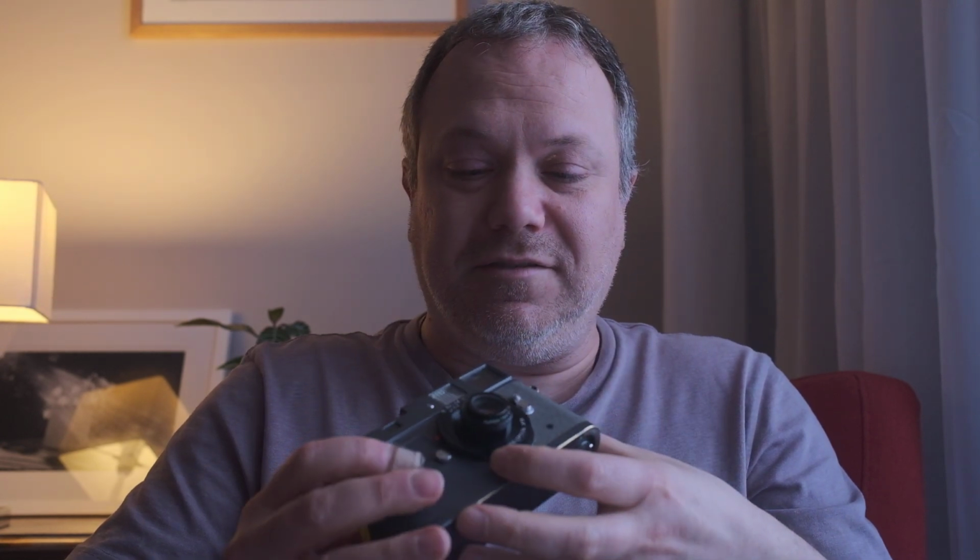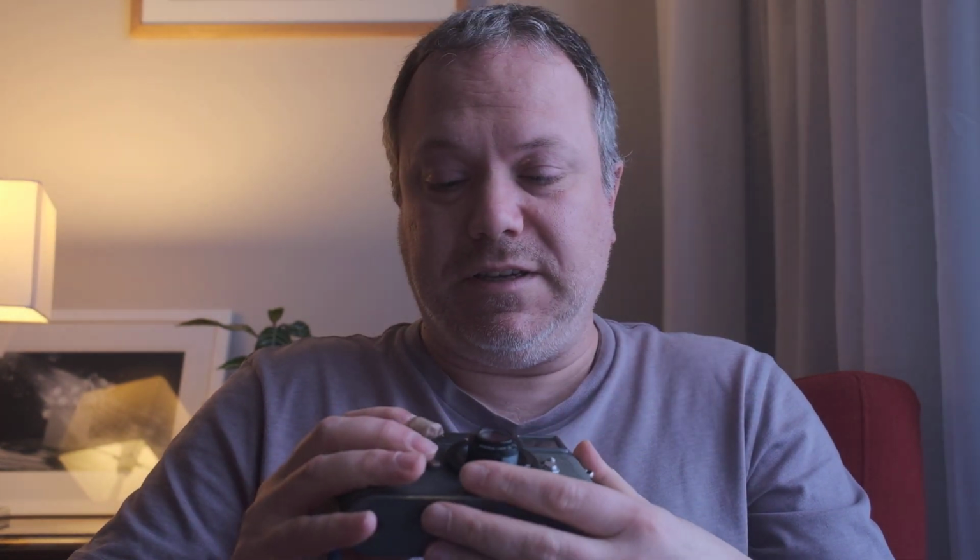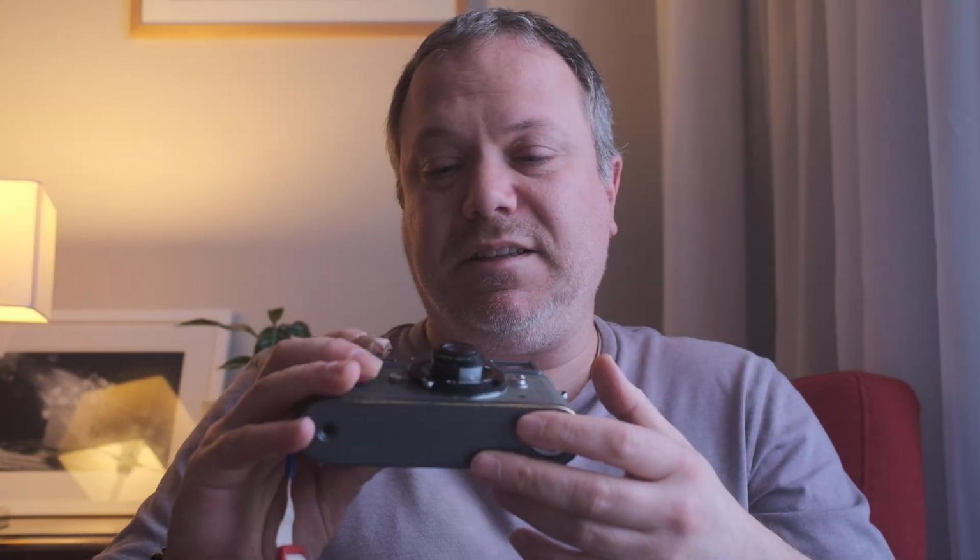The focus tab is beautiful, so I actually really like this tiny little focus tab. So if anyone's thinking of getting these lenses but you're not sure and you see how tiny they are to use, I will say using this focus tab is actually really convenient. I think you won't have any issues focusing using this little protrusion here. It does have all the zone focus scales here, so definitely easy to use, especially a 35mm. It's easy to zone focus and set, and then kind of use this M2 as a point and shoot. So that's generally how I'd use it.